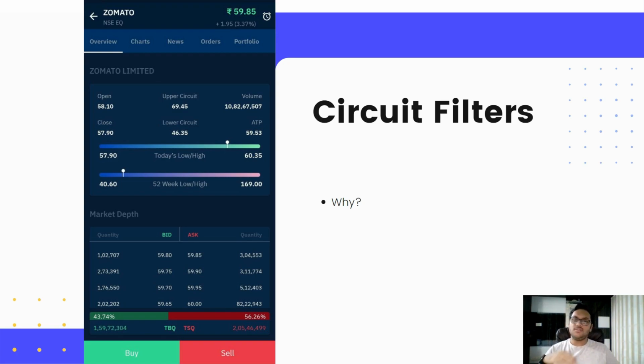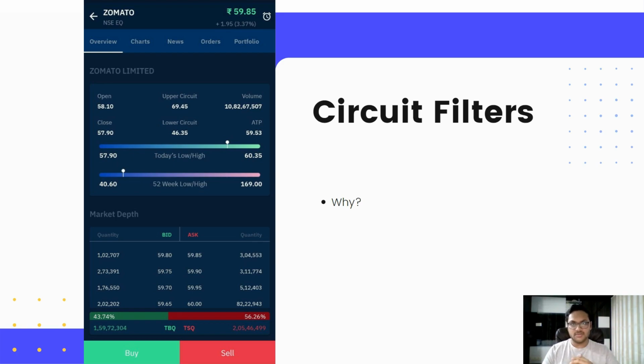Let's take the same example. 100 is the previous day's closing price. So 120 and 80, right? 20% above 100 and 20% below 100. So 80 is the lower circuit and 120 is the upper circuit. Now let's say yesterday's closing price was 100 and today it hit the upper circuit of 120 rupees. So the price is locked at 120 because everyone wants to buy and no one wants to sell, and at 3:30 p.m. the market closed. Now tomorrow's market price will be based on this 120, which is today's closing price.